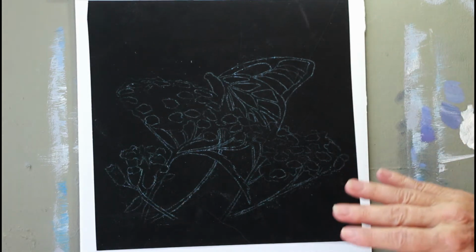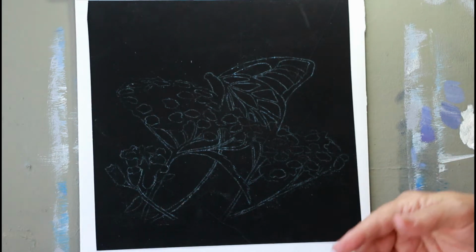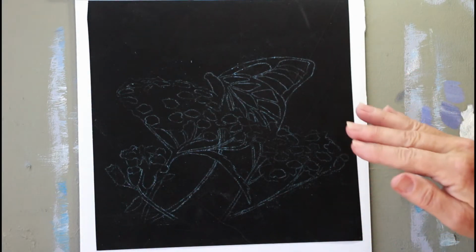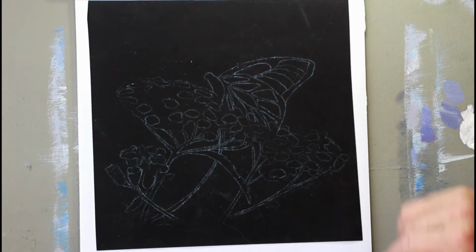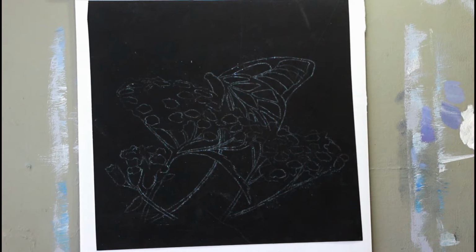And if you don't have the same colors as what you see there, get as close as you can in value. And again, that's where squinting comes in. Squint, and if it's close in value, it'll disappear. And as long as you don't tell somebody, then they're not going to know it's any different. And if they do, just say it was your artistic rendition of this. So I'm going to get started.